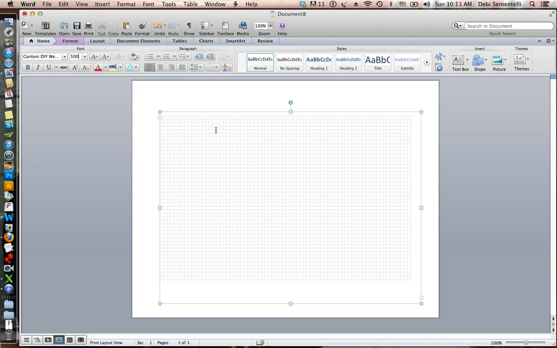So now I'm going to refer to my Cantoni DIY Wedding map. That's available in my gallery for download at Debbie Cementelli Type Foundry on myfonts.com. And what it tells you is which image corresponds to which keyboard key. So I'm going to try to create a photo booth sign, and that is the lower P.